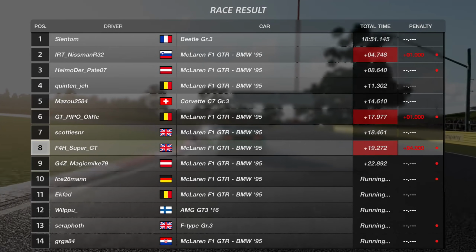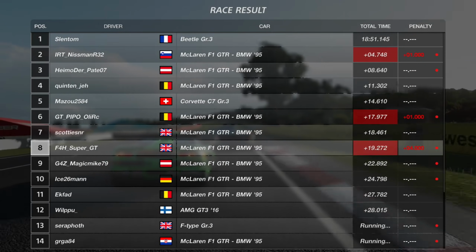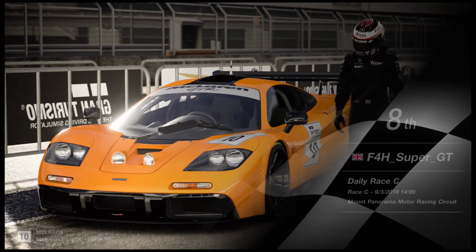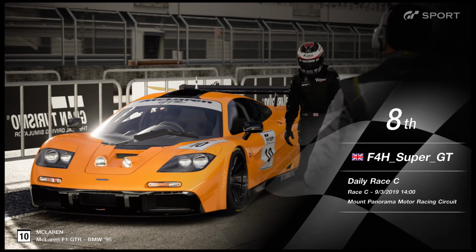And actually it turns out that the Beetle is the best car. Look at that, Beetle winning the race. So forget everything I said about this car being OP. The Beetle is the best car in Group 3. Forget everything about this car. You can basically forget about the McLaren F1 now. It's all about the Beetle.